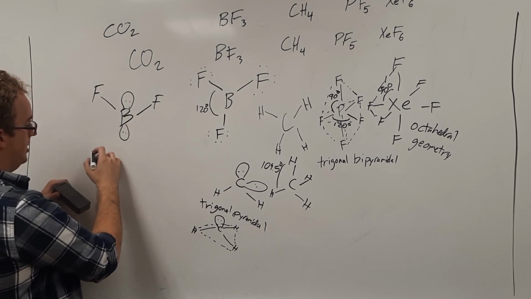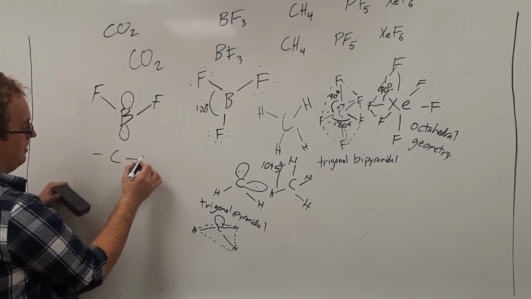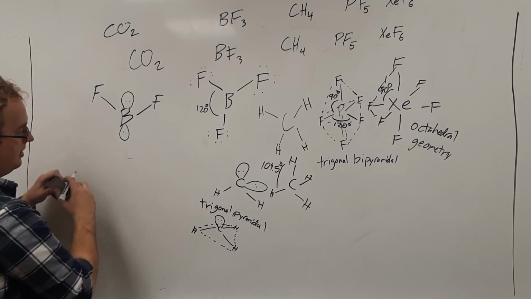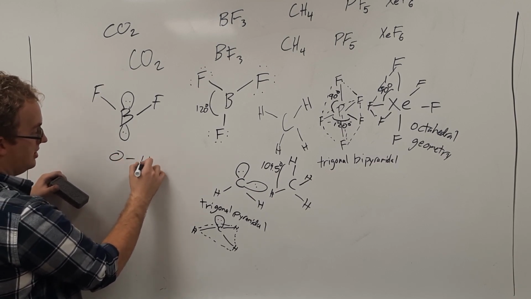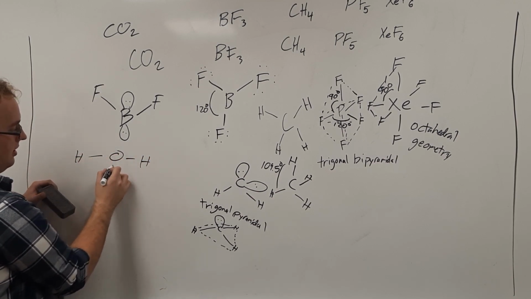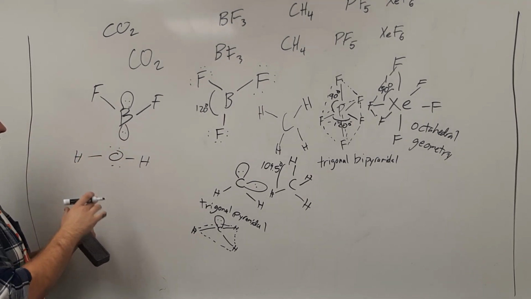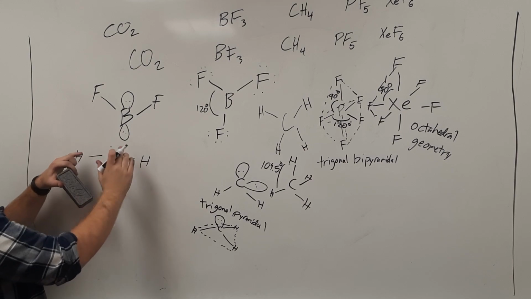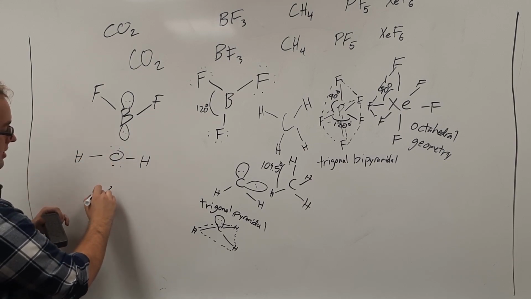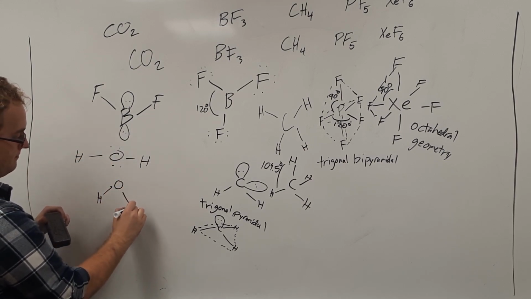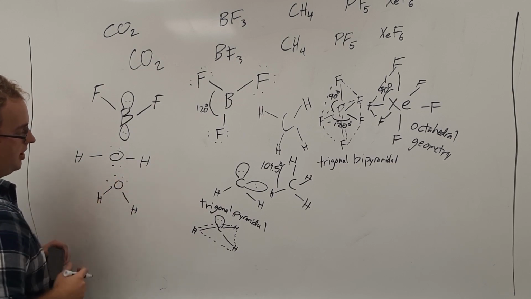Even though you might be tempted to, like, let's say we had oxygen in the middle and then there's an H over here and an H over here. You might be tempted to say this is linear and everything's balanced, so this is nonpolar, but really those two lone pairs are pushing the bonds close together. This is water, by the way. That's a polar molecule.